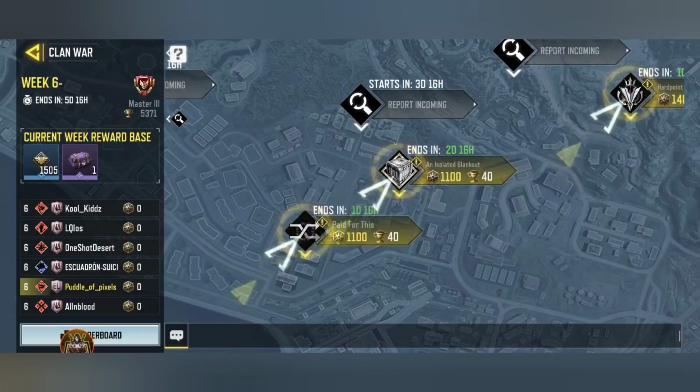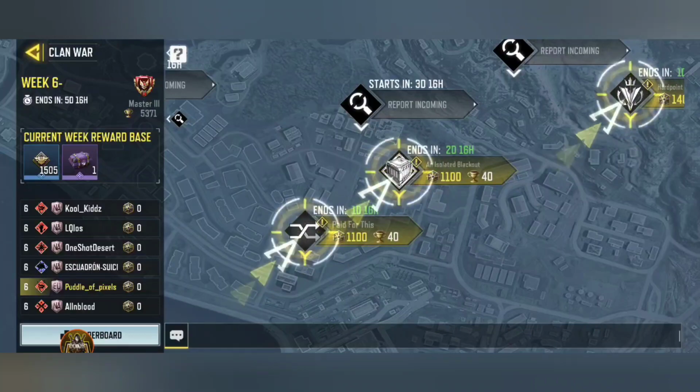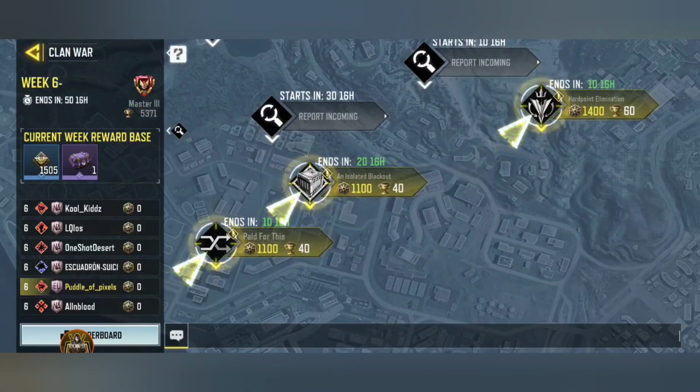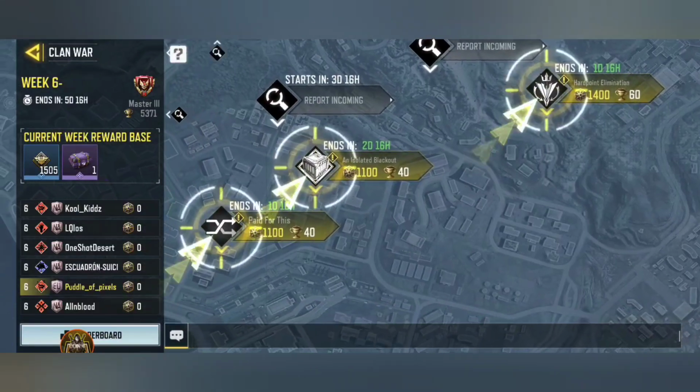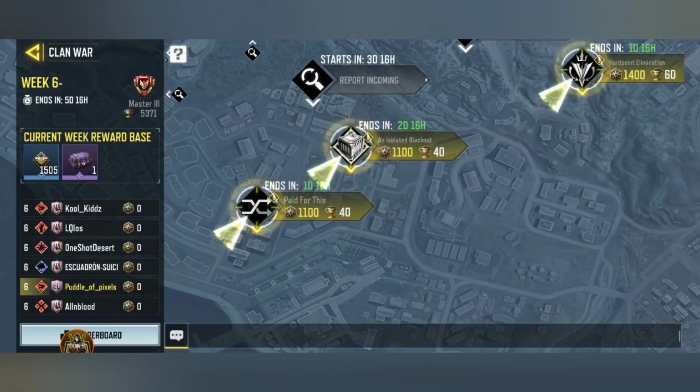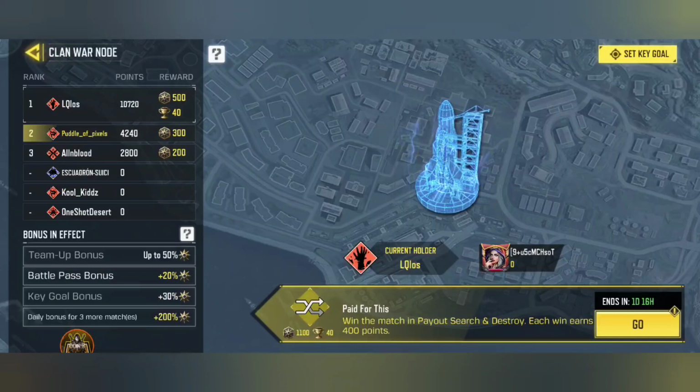Everyone, and welcome to day one of week six of season one, the Clan War challenges. And we have three new challenges. Two that end in 1 day, 16 hours, sorry, and one that ends in 2 days, 16 hours. So we'll do the one day ones.